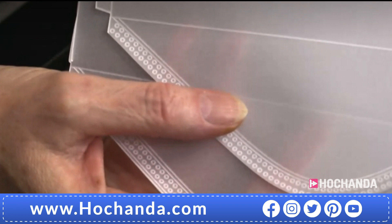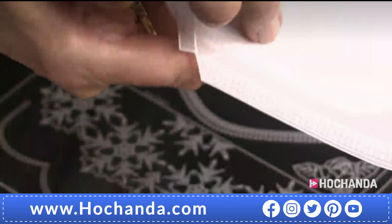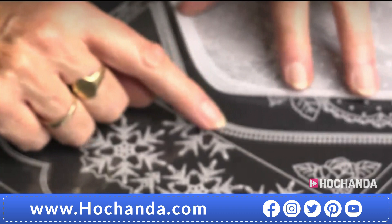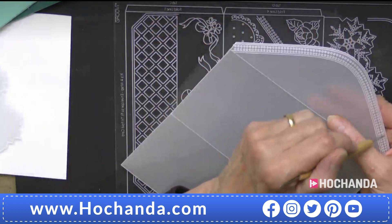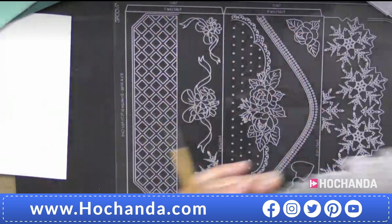Look here up close - you'll see on this one it's just been fine cut. You can't eco-cut it. But what I thought would be a good idea - if you want to just cut it with scissors, all you need to do is emboss it and then bring this down and use the line underneath to tidy it up. It's a lot easier to cut along a straight line than along the dots. So that's that one.